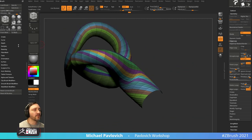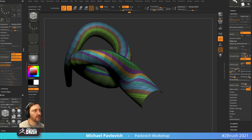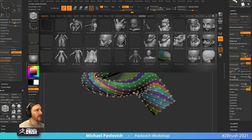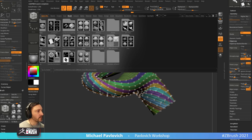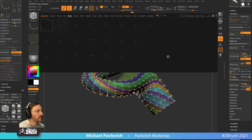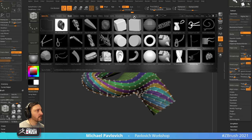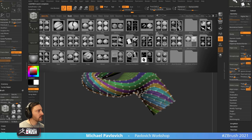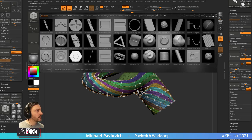That's enough. So we're going to go over here to stroke, curve functions, polygroups, and then I like to use my curve brush. I have a brush in here that I set up special for me, IMM underscore IMM. Where is it? Oh, no, it's not under there. It's under military for some reason. There we go. Simple tube.